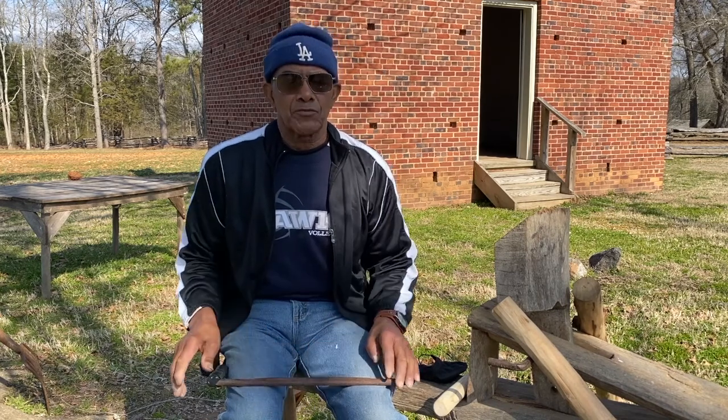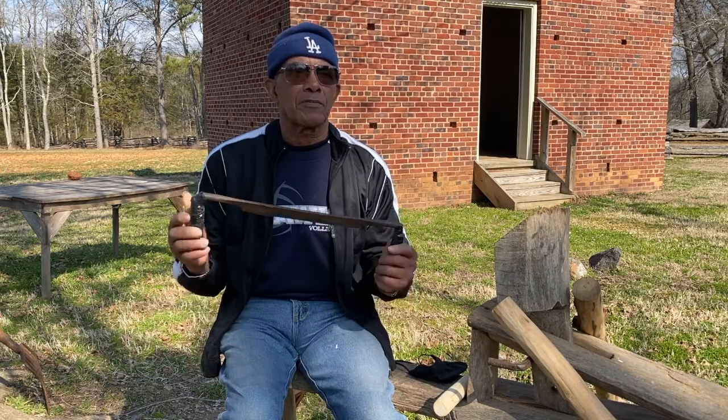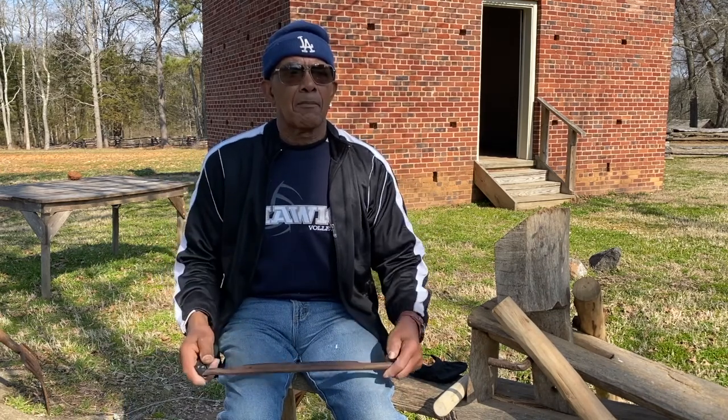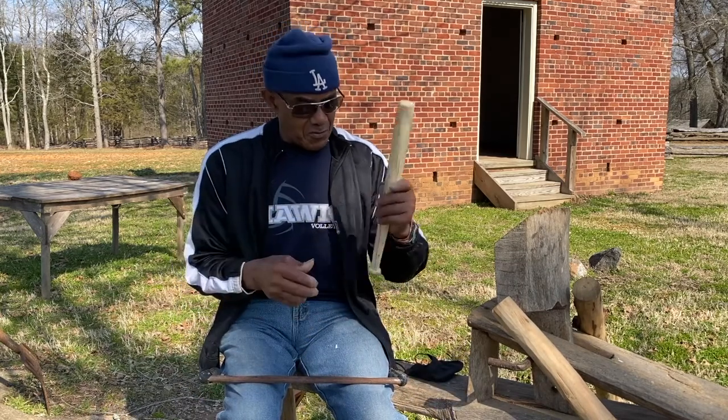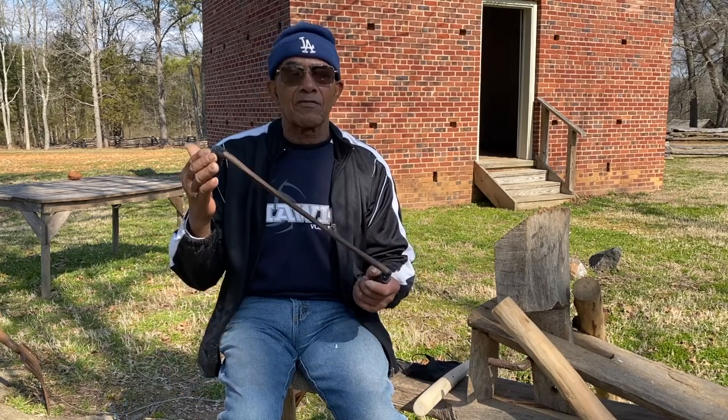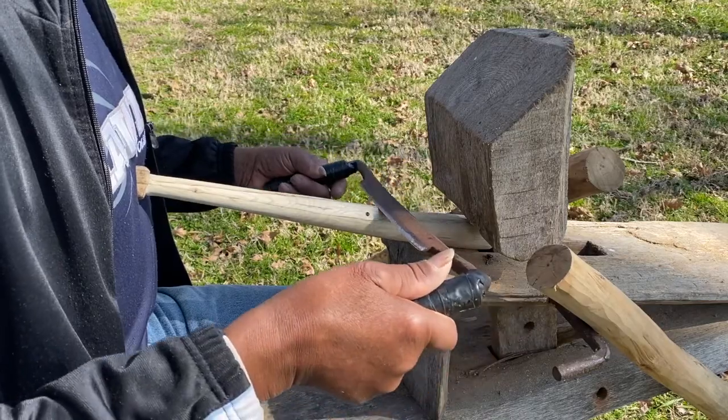Lawson was a very skilled man. Though he wasn't literate in the sense that he couldn't read, he could make anything — chairs, coffins, tables. He was even a gin mechanic. Whenever the gin broke, they had to go find Lawson Cathcart to repair the cotton gin. I have some leftover tools from him. This is a draw knife — this was for making and shaving bats and ax handles. My brother and I used his tools growing up. This is about the only thing I have left from him.